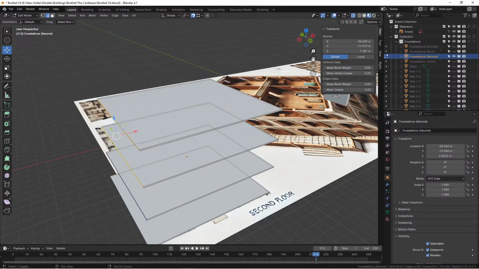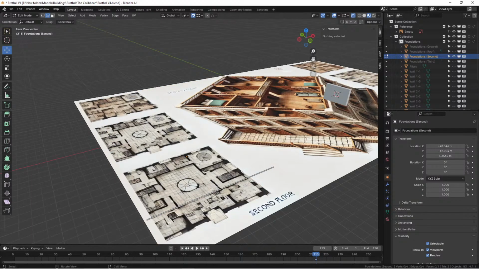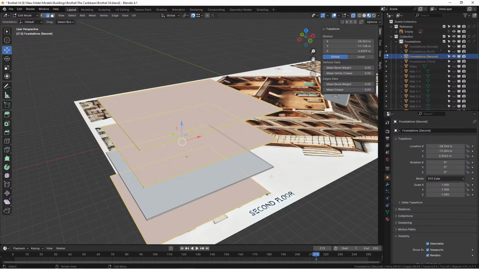That, and that. Better see. Yeah, accidentally selected.